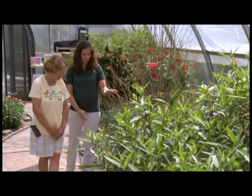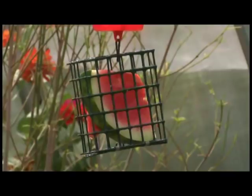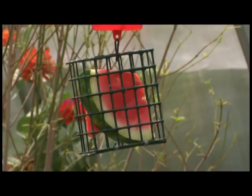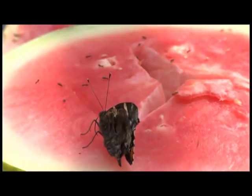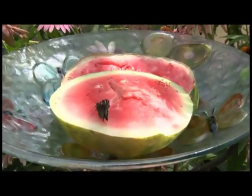We'll stop maybe at some other places where you have some fruit — some watermelon. Is that something that folks can do in their own yard to attract butterflies? Absolutely. You can use any kind of overripe fruit. Several different species like fruit — the question mark, the eastern comma, viceroy, mourning cloak, red-spotted purple. I use watermelon just because it stays moist the longest — a lot of moisture — and it's cheap, especially this time of year.